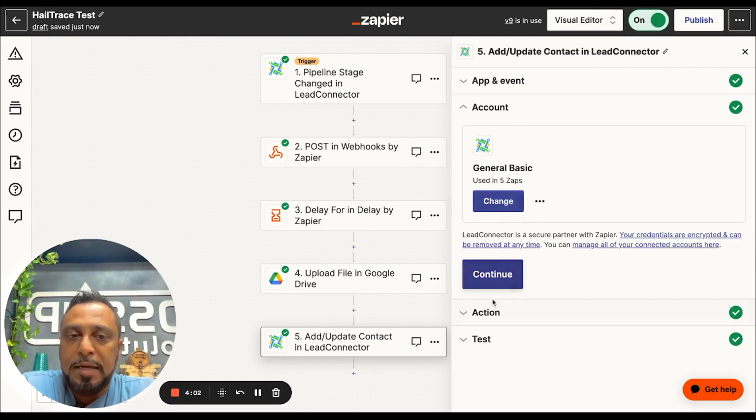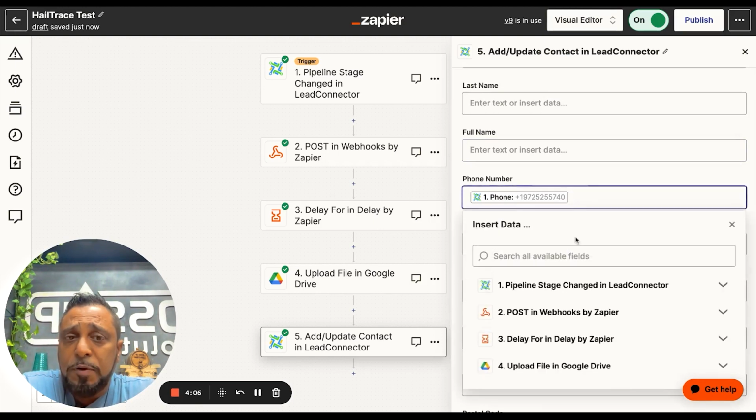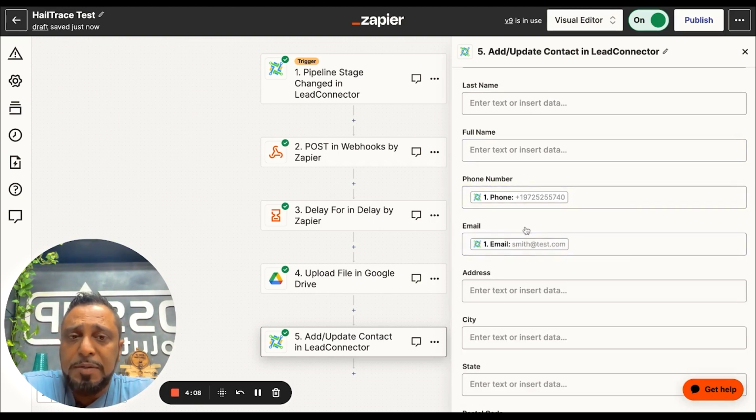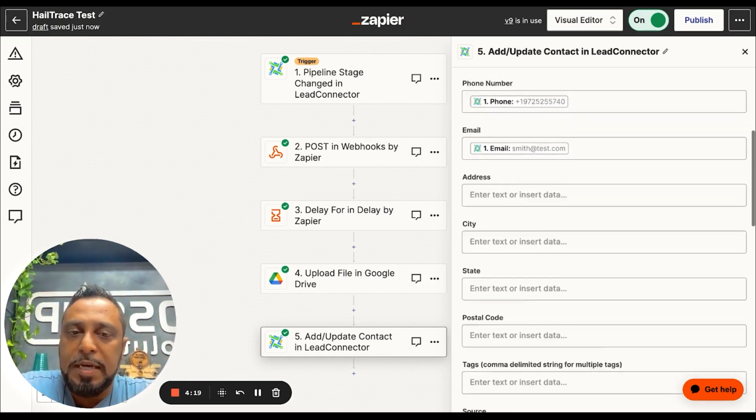So we're going to add a contact or update. I select my account. I'm going to use the phone number and I'm going to use the email as my tokens to find the person. So what it's going to do is look up and say, does this email match? Okay. Does this phone number match? And it's going to tag the two contacts together rather than creating a duplicate contact.